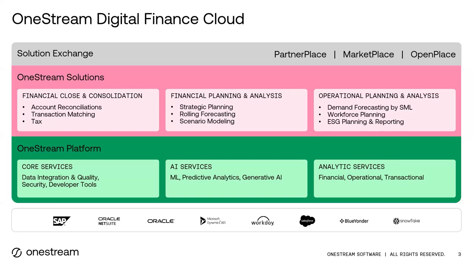And one of the most exciting parts of our platform approach is that we can innovate continuously without burdening you with additional software every time a new capability is added. That's really the true power of the Digital Finance Cloud. It evolves with your organization's needs, staying agile and scalable while reducing complexity and cost. So in short, OneStream isn't just about solving today's financial challenges. It's about empowering your teams to be more agile, efficient, and insightful as your business evolves. This approach ensures that your finance teams are equipped with the tools they need to drive better decisions and achieve superior outcomes.